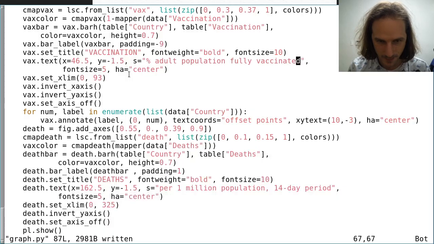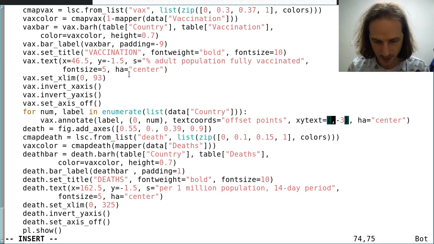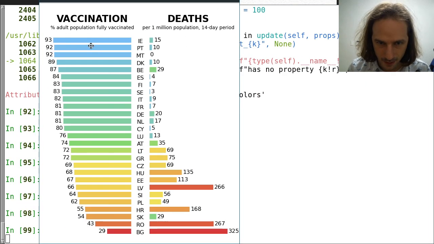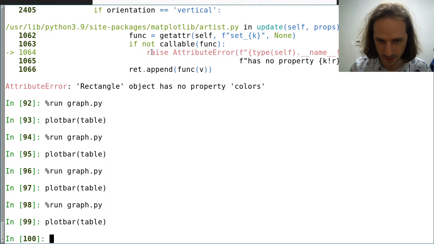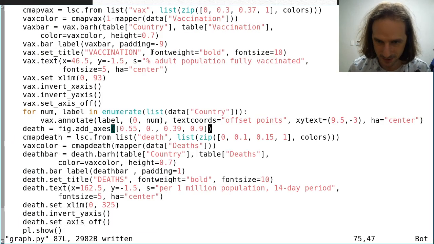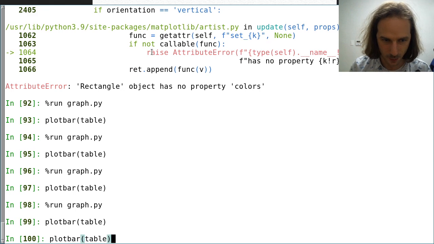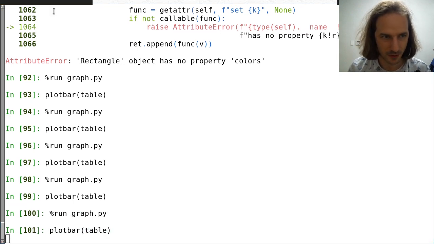I am not 100% satisfied with that. So let's just make it 9.5. I mean, is the -3 making it a little weird? If I make it -5, we can always make our graph just a little more perfect.